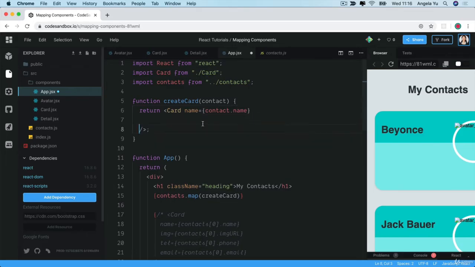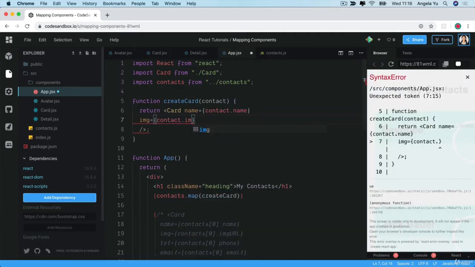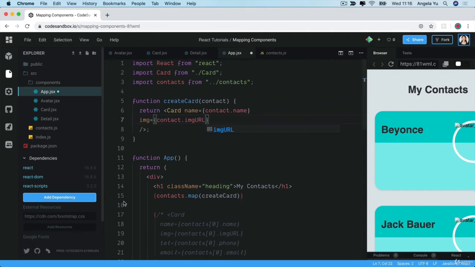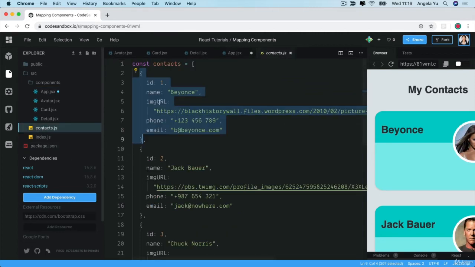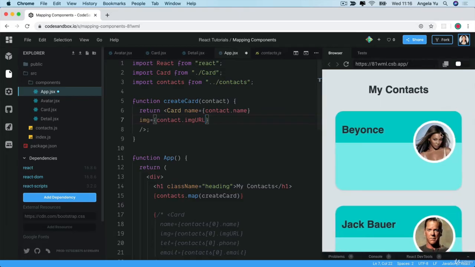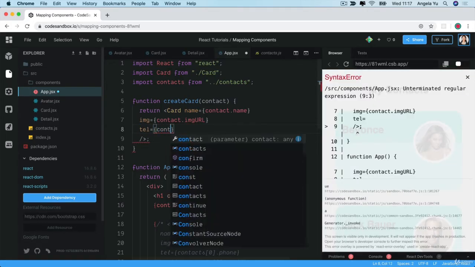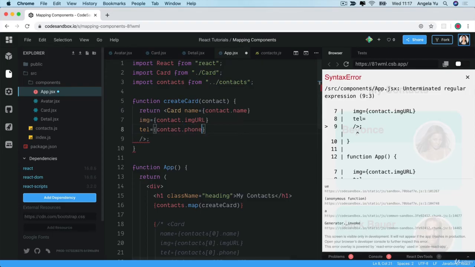I can of course elaborate on this by adding the image property and setting that equal to contact.imgURL, I think is the name inside our contacts.js. And that now shows up over here. And then maybe I can add another property, the telephone property, which I'll set to equal contact.phone.